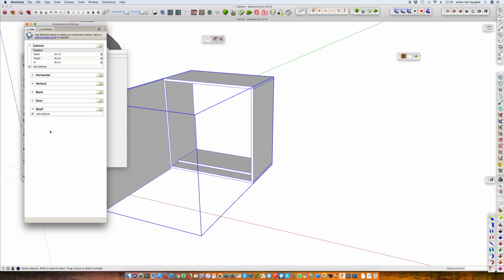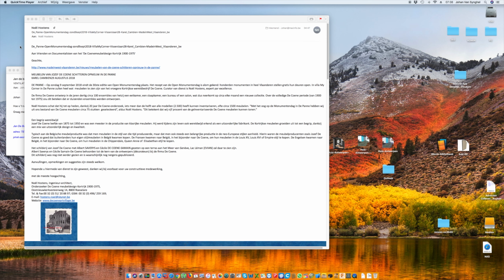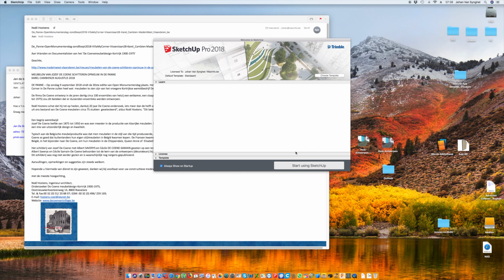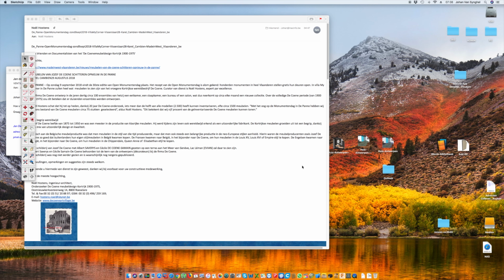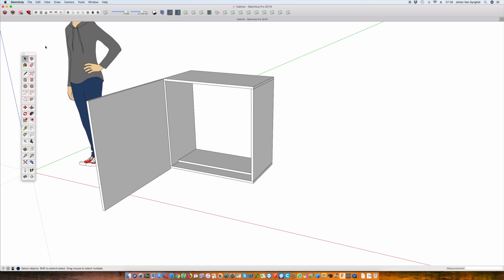To make everything fine again, you have to save your drawing, save as or save, and then quit SketchUp and start up again. So I start again. So there it is again.